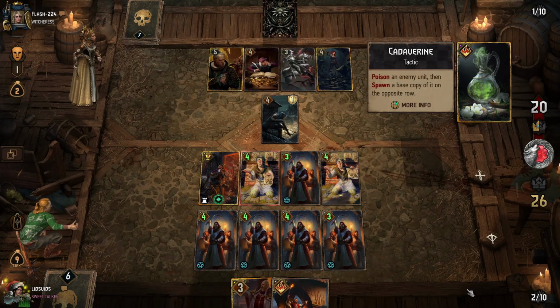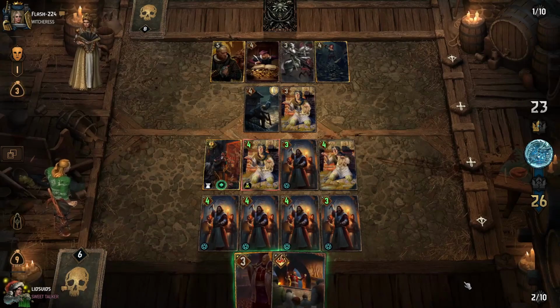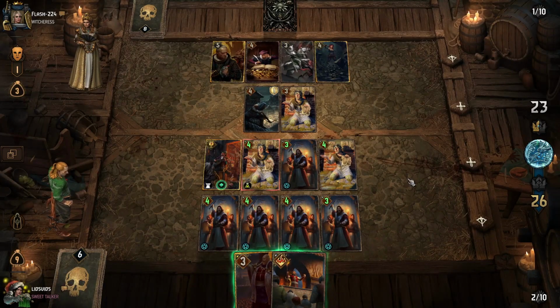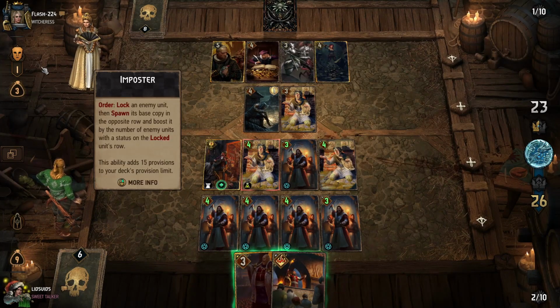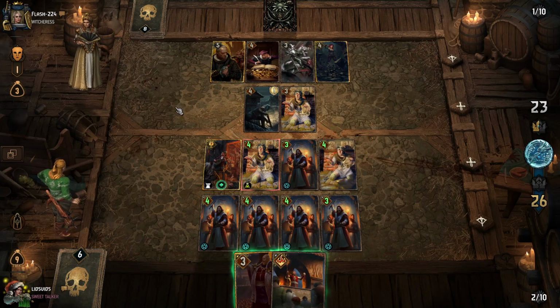But they will continue. It's Cadaverin. It's just 3 points they gain, so we technically still have the lead here. But remember, they have this last card. They have their leader ability as well. So we kind of do need to play, because otherwise they definitely have enough points to 2-0 us.